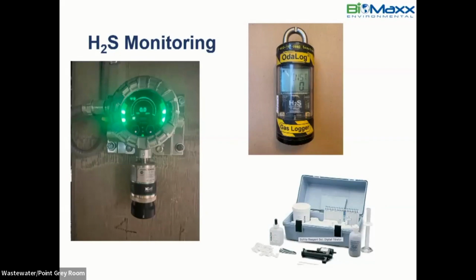The other thing we can do is a simple wet chemistry test for sulfide, because it's sulfide load in the collection system that's the driver for the H2S generation. It's very simple, doesn't take very much time. Then we can get a feel for how much sulfide is in the collection system. And we can also use that, even if we don't know the H2S level. There's a couple of good longstanding references about how we can take the sulfide level, and if we know the BOD in the flow, then we can estimate what the H2S should be later on in that force main, and then we can also figure out how to treat that.